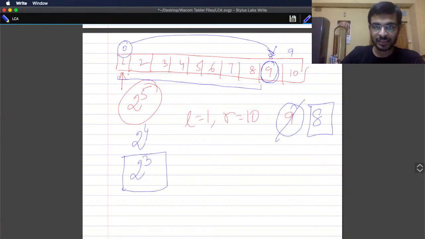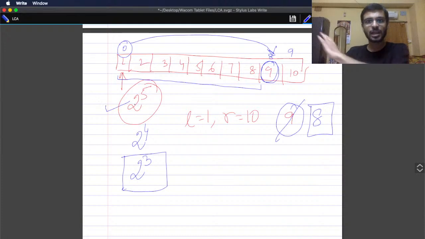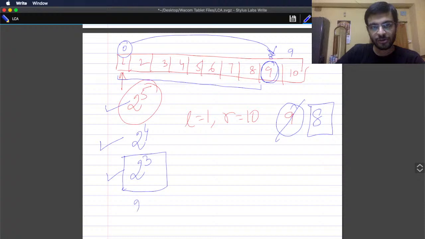So basically this is going to be the range, right? We can say something like this. And from here, another thing, what can we say? See, this is a very novel kind of an approach, I guess, for many of you. So pay very strong attention to this. What we are doing, we first checked with 2 to the power 5. We said our target element lies before that. Simple reason is 2 to the power 5 takes us away, far away. Then we say try with 2 to the power 4. Again we went far away. Then we say 2 to the power 3. Again we said that yes, we are going beyond the requirement. Then we said okay, we will try with 2 to the power 2.